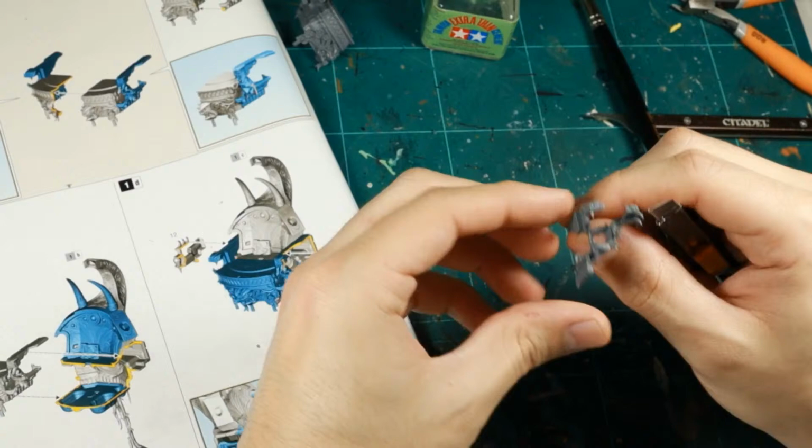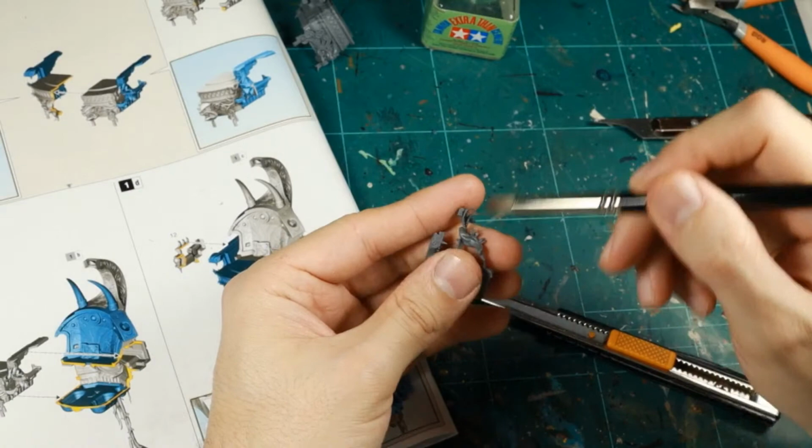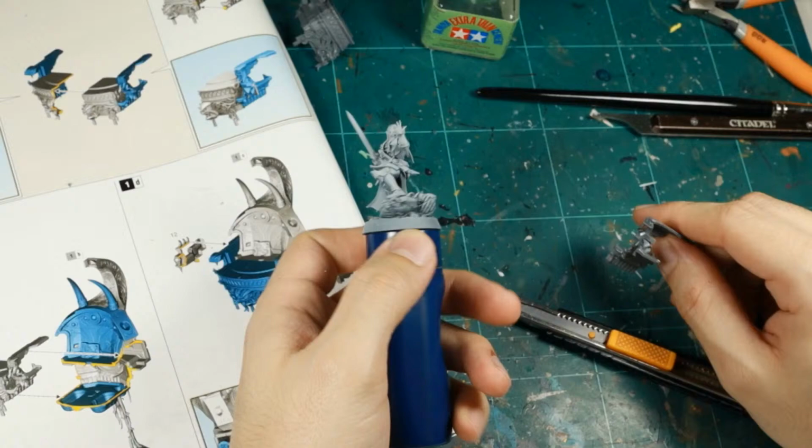Amazing. So tell me, what tutorials do you want to see next? Now is the time to ask for videos. I will do them. The next one is going to be this guy here. I'm really looking forward to painting. But I haven't even started yet.